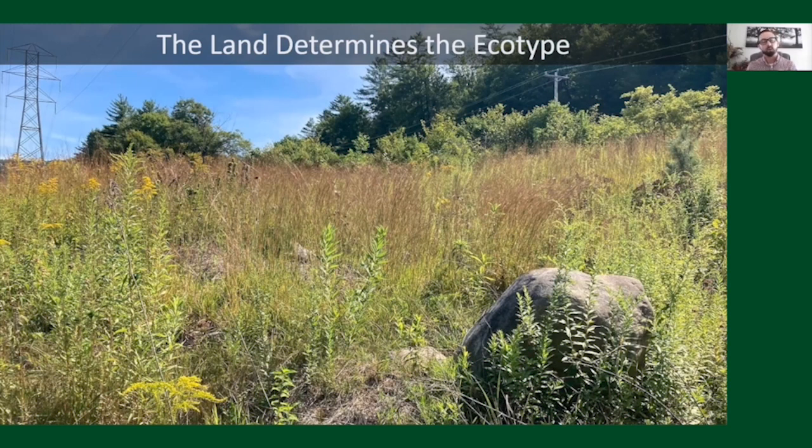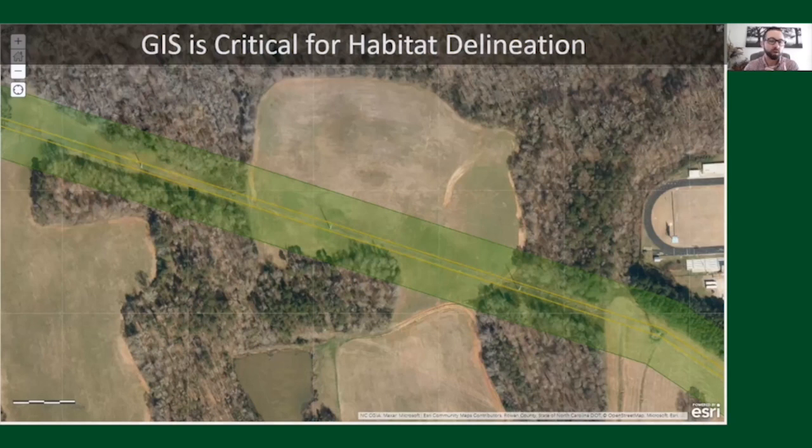Which again, I want to reiterate, we're never going to be free of managing these lands. We're always going to have to go through and target the removal of incompatible vegetation. And at those times, we're also going to have the opportunity to improve the compatible vegetation on the right of way, expand it, and help guide succession. But if we're focusing on managing for the most adapted, most robust ecosystems with that highest ecological momentum, one of the things that we're going to need to focus on is the soil and the land on which that vegetation is growing. And so GIS is critical for managing those lands through habitat delineation.